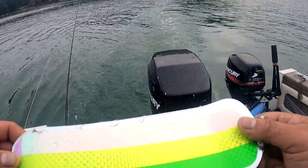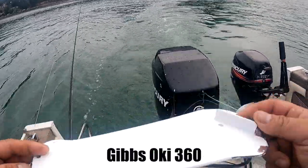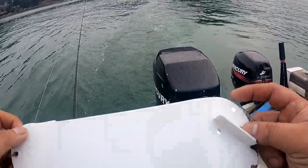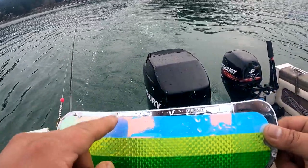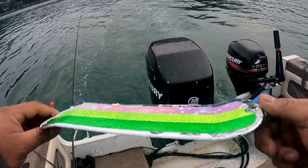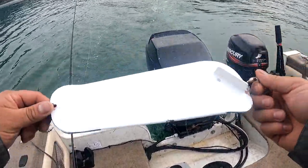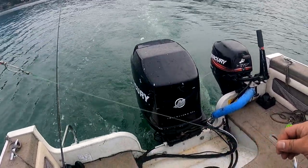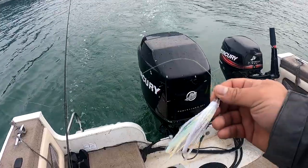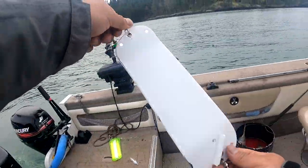So that last fish was caught by the Oki 360. Truth be told, this has actually only been used about three or four times. And you can tell it's already kind of chipping away, and I think they're made to do that exactly. Supposedly it makes a reaction in the water and it makes a fish come? I'm not sure. But I got Mr. Scotty, and he can prove that it actually worked.